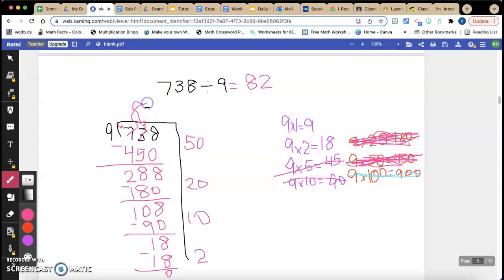82. So, the sub is going to pass out a paper for you to practice a couple of problems with partial quotient. I believe in you. I believe you can do it. I believe you will succeed. You are going to turn this paper into tray number 2 when you finish.